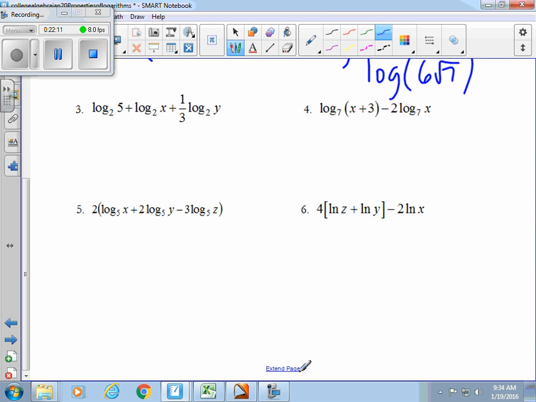So number 3, what do I need to do first? Get rid of the 1/3. Move the number in front. And what is 1/3 as a power? What should I write it as? Cube root. Good. Now, if you wrote y to the 1/3 power, would you be wrong? No. You would have to be able to match that to the multiple choice answer that had the cube root, but you wouldn't be wrong. It's the same thing.